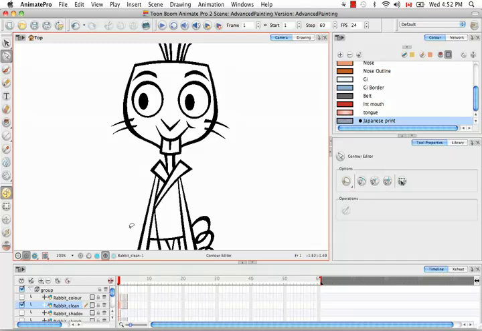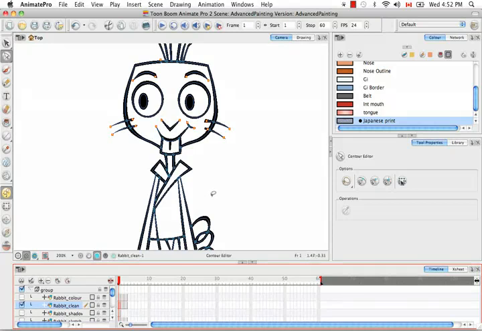So the one thing you have to be careful of, though, when you're using these different modes, is you might get into a position where you start trying to color something or erase or select, and it's not happening, and you're getting frustrated and you don't know why. Well, often it's because you're not on the right layer within your actual layer. So it's something really to look out for.